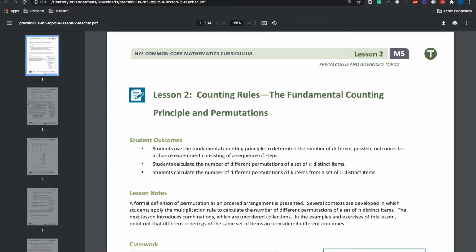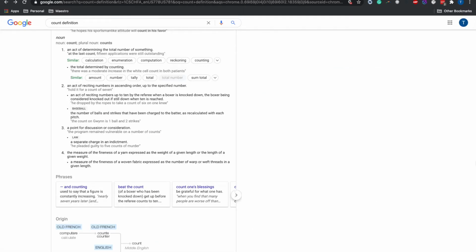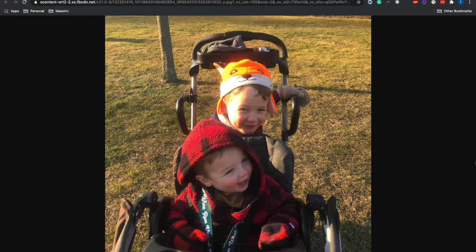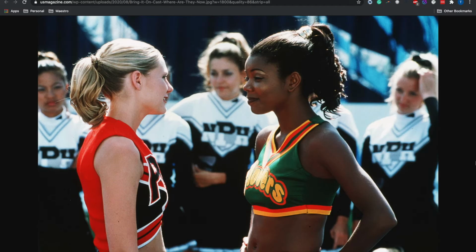Let me start by reading you a definition of the word count. Count. Recite numbers in ascending order, usually starting at the number 1. Great. And I'll assume that since you are only on lesson 2, that you are a child, and hence need a further breakdown of that definition, since, unfortunately, you would only understand that definition if your reading comprehension was that of a junior in high school.